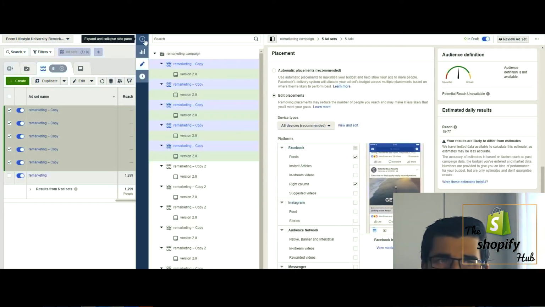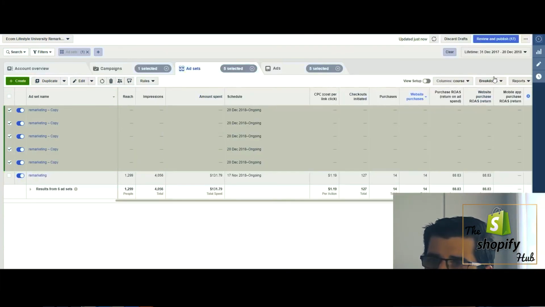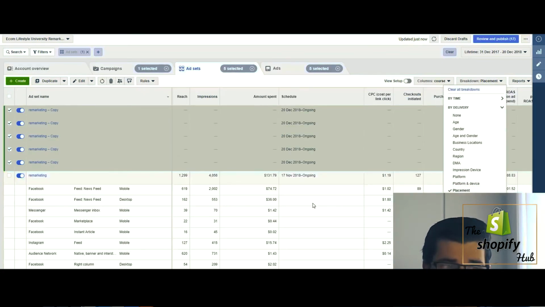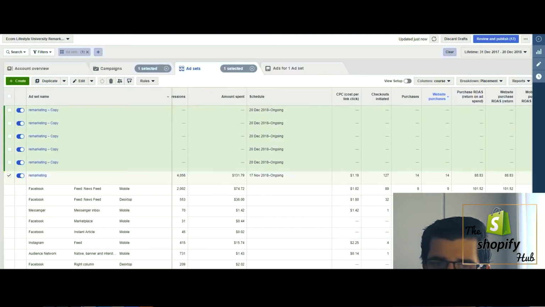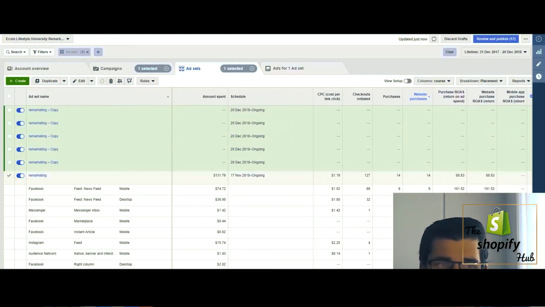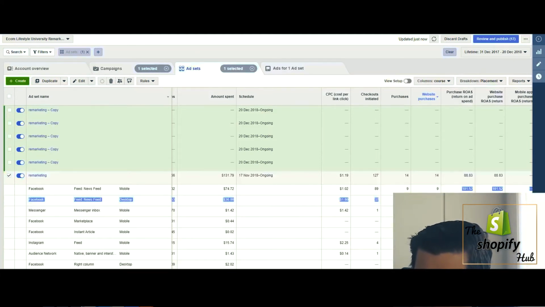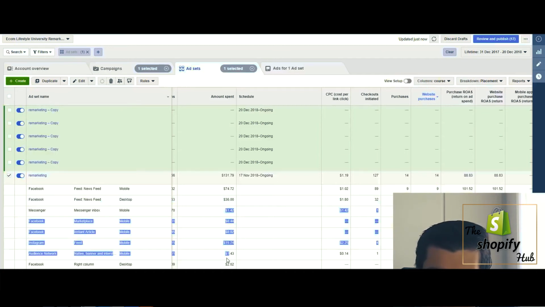What I did is, in the actual ad set, I just wanted to test it out. With the placements, I did originally target all placements. You can see here, but I just took out the ones that just weren't working well. We can see here that it was just Facebook, Instagram. Instagram feed just doesn't seem to really convert, higher cost per click, 4 checkouts initiated. But this is working so well, I'm just going to pursue this. So I just took out all the other placements, basically. So you can see that's what I've done there.